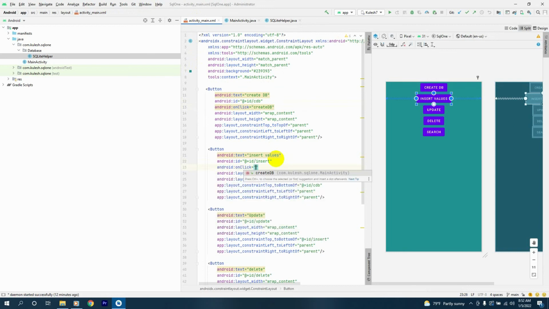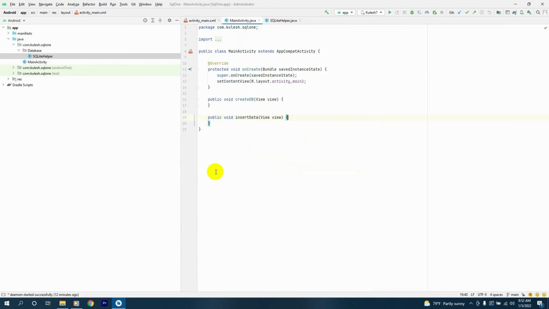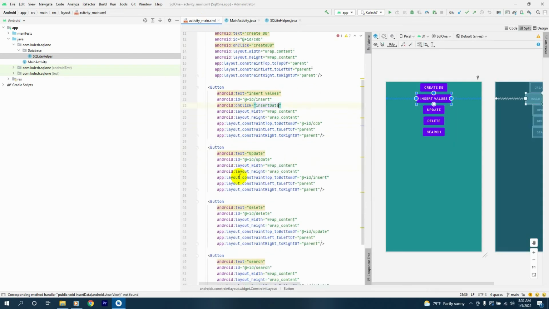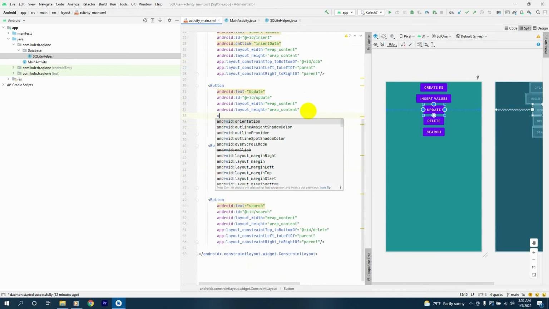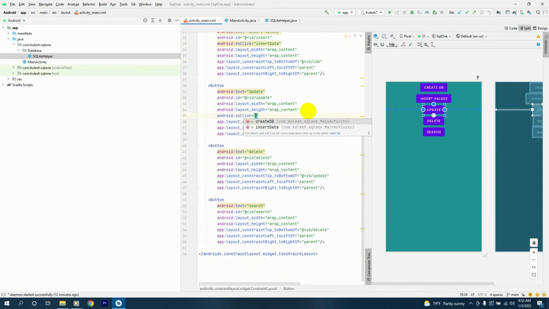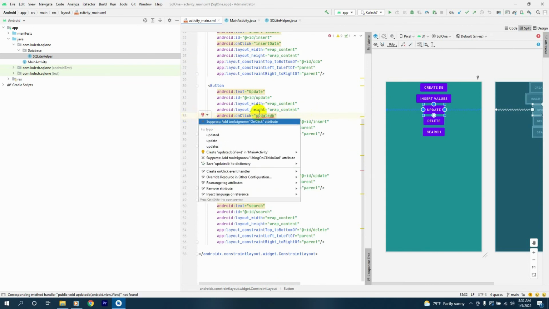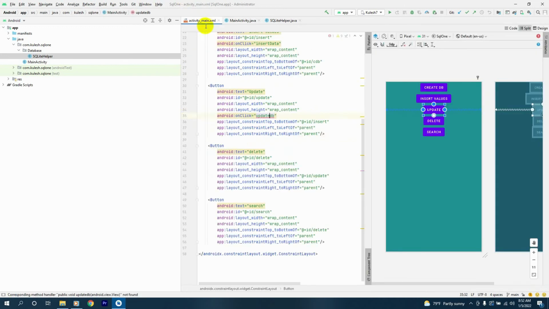On click will be insert data, and I'll click on the orange button and create the method. And for the update, on click I'll say update db, and I'll click on the orange button and say create update db.